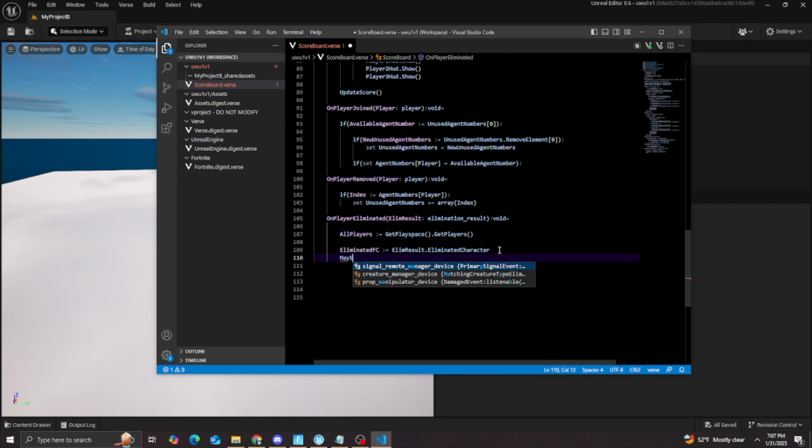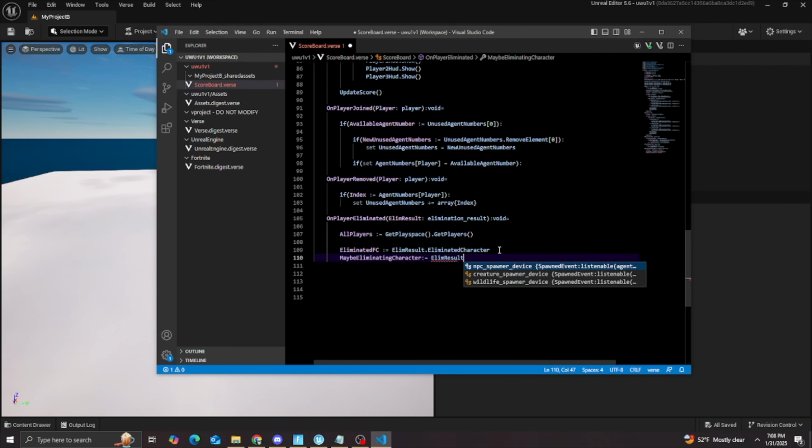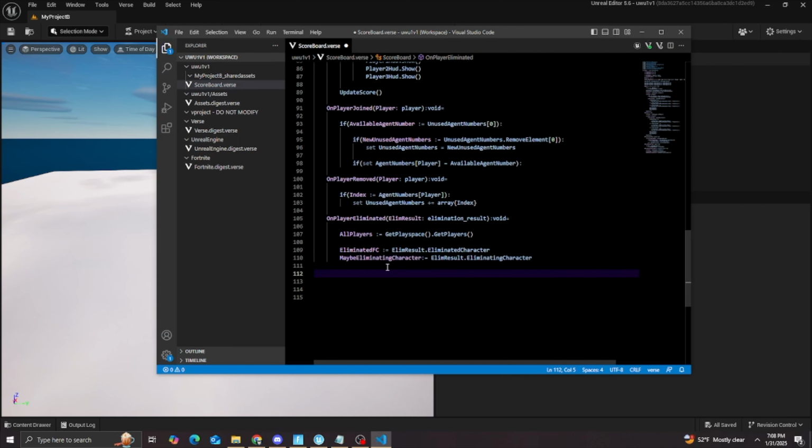We're going to set that equal to elim results dot eliminating character. This eliminating character could be an agent, or it could be a non-agent, like the storm, maybe even an NPC or fall damage, whatever.